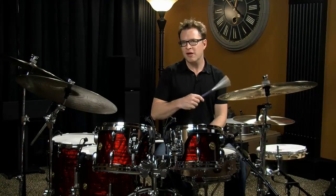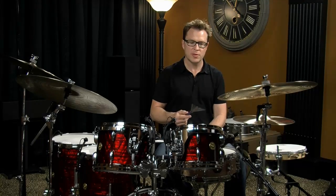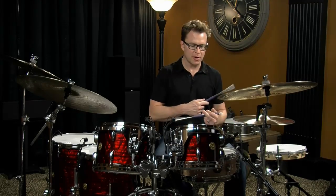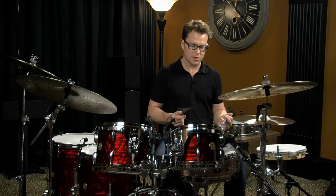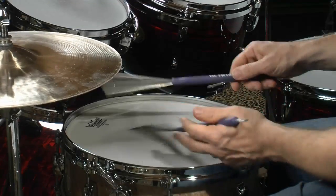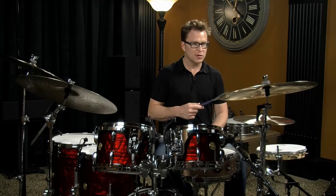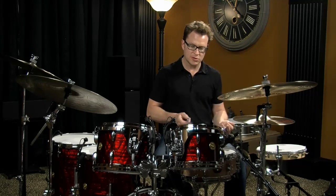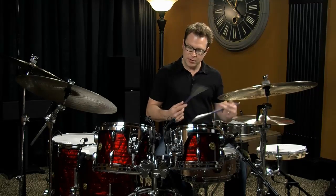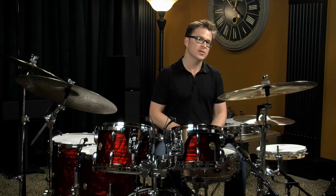Sticks are the most common tool to play the drums with, but it's not the only thing that you can play with. Brushes are very effective and very versatile and you can play all types of different music with the brushes. The brushes started off being played as fly swatters on the snare drum and around the drums. Around the turn of the 1900s, people would use them to try to get a softer sound on the drums, but now we can play all types of different things with the brushes and I would suggest that you definitely spend some time with them.